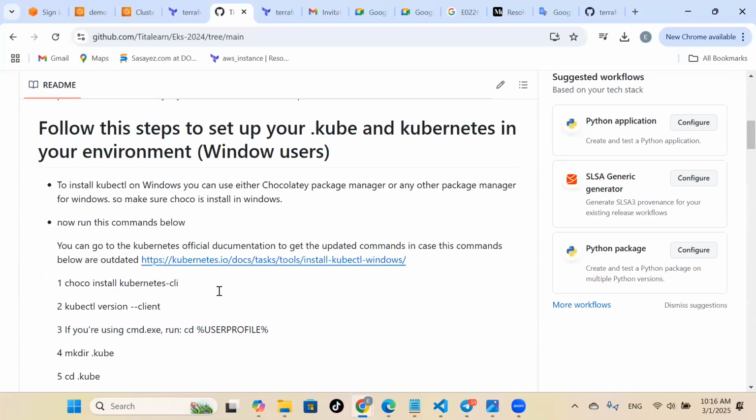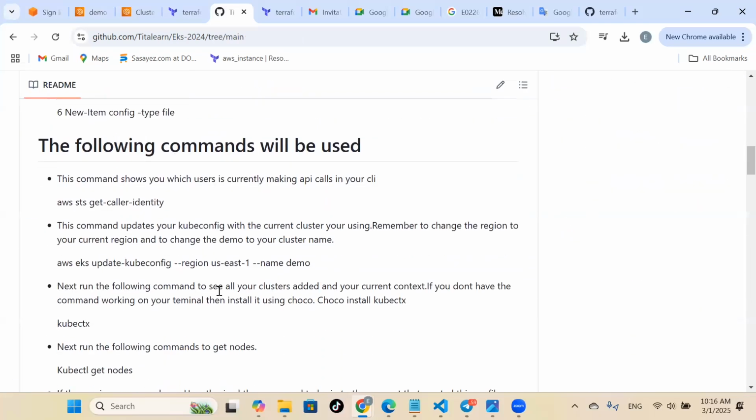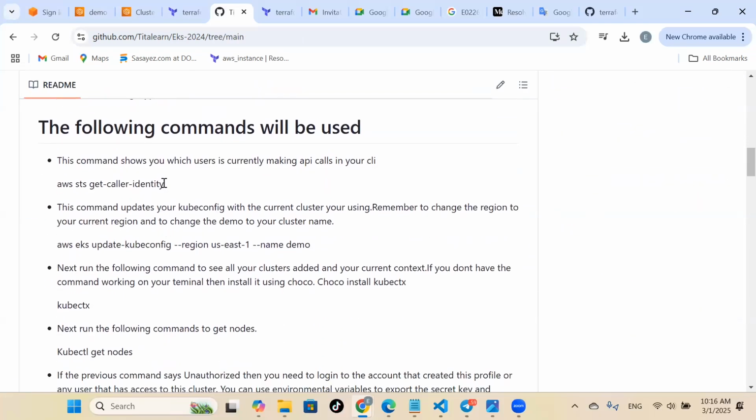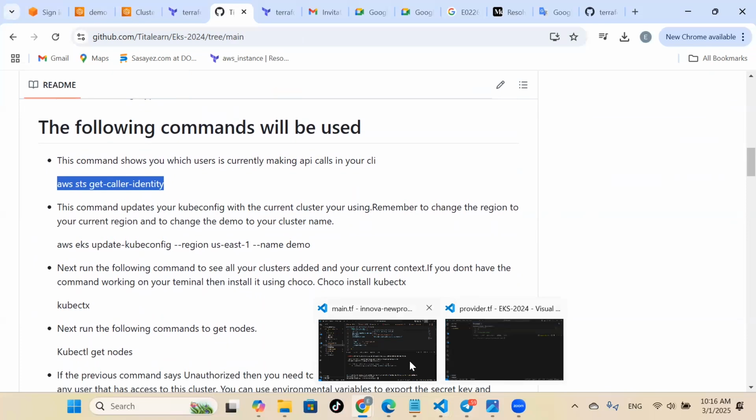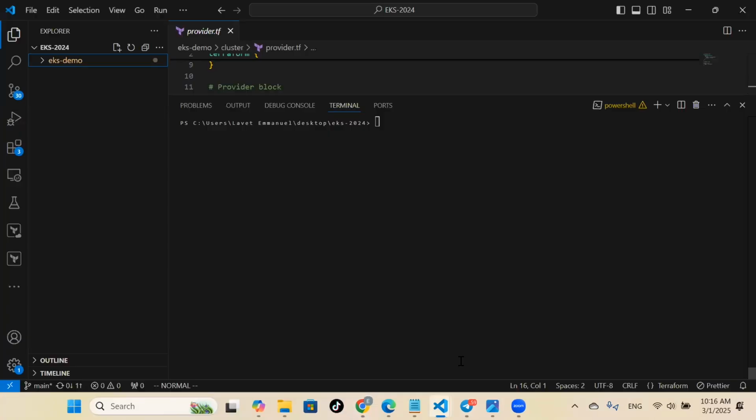We had already run that command, okay? And now you need it, we can still get the caller identity. Let me show you, this is the command. Because you'll be asking that I have so many profiles integrated, how will I know? I'll just run this command, aws sts get-caller-identity.